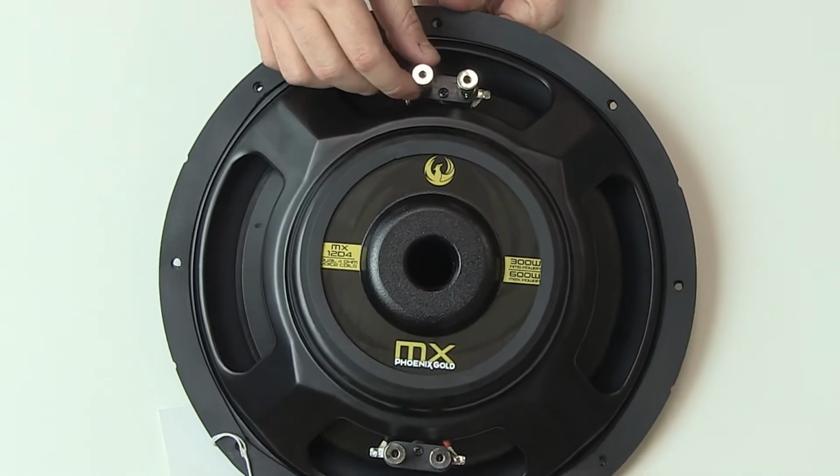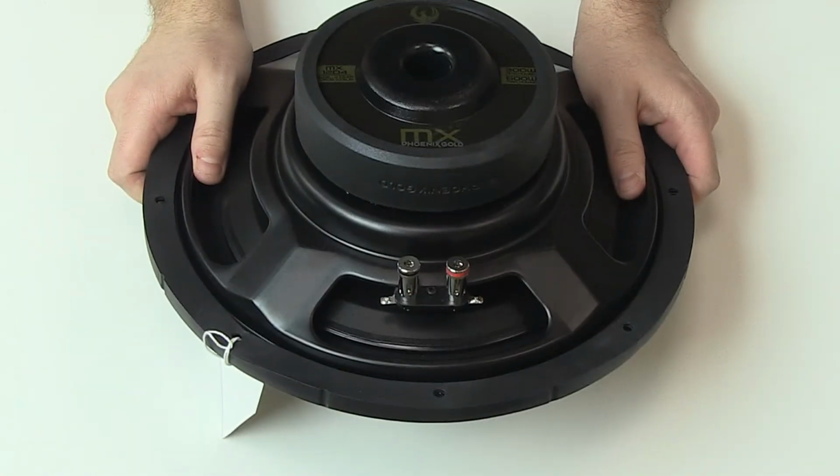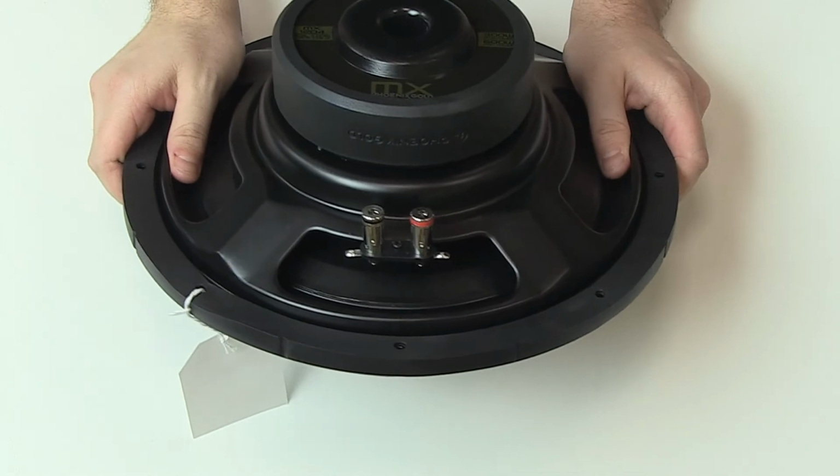Coupled with 12-gauge nickel-plated terminals, the 12D4 has a measured depth of 107mm, making it great for small enclosure installs.